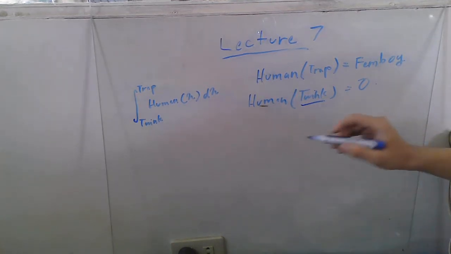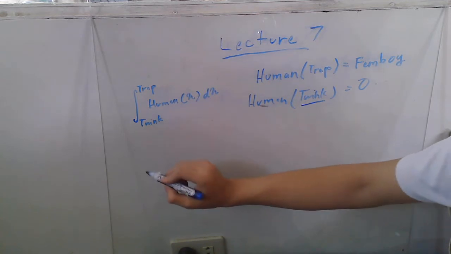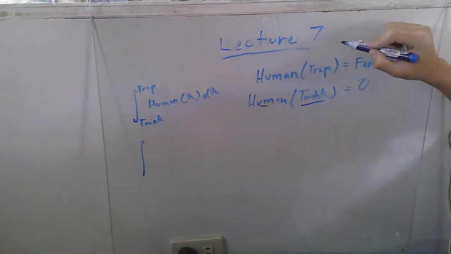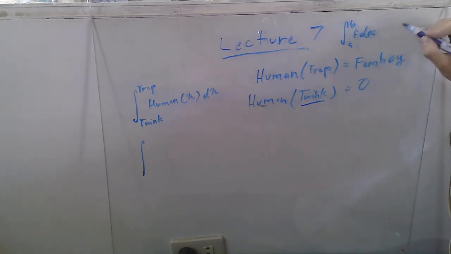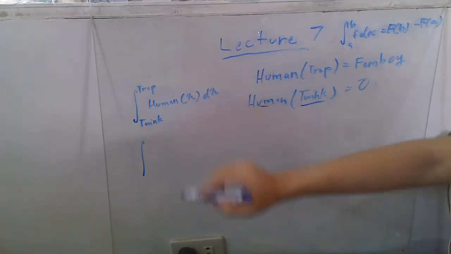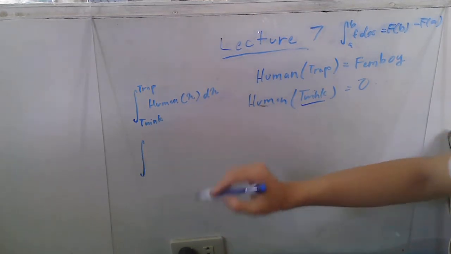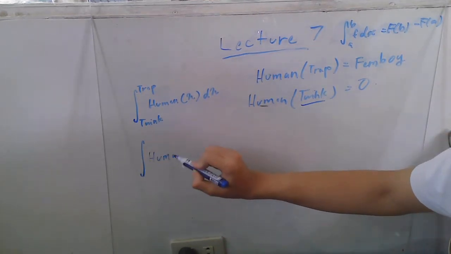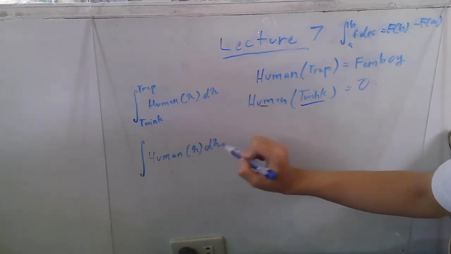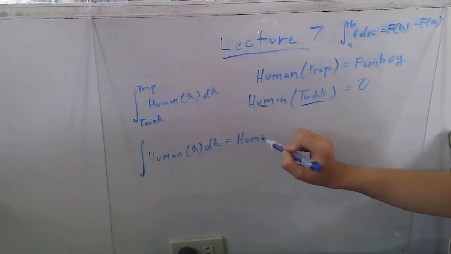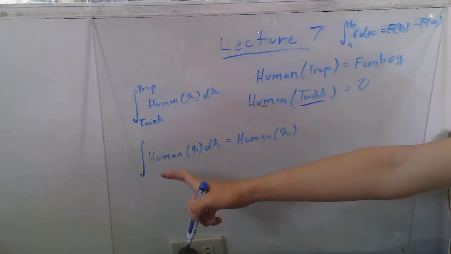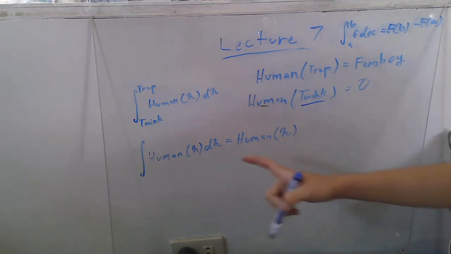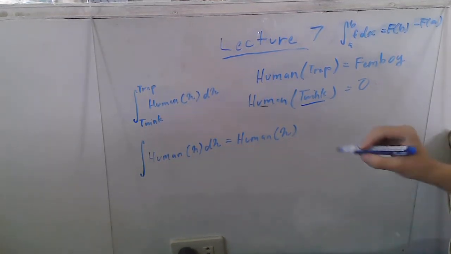And so from here, we'll just construct the proof itself. We know from the fundamental theorem of calculus that the integral from a to b of f dx, I'm just shortening it to f, is equal to capital F of b minus capital F of a. And I need to state another fact, the third and last fact: the integral or antiderivative of the human function of h, dh, is just human of h. Its derivative is itself, and its integral is itself, plus c.